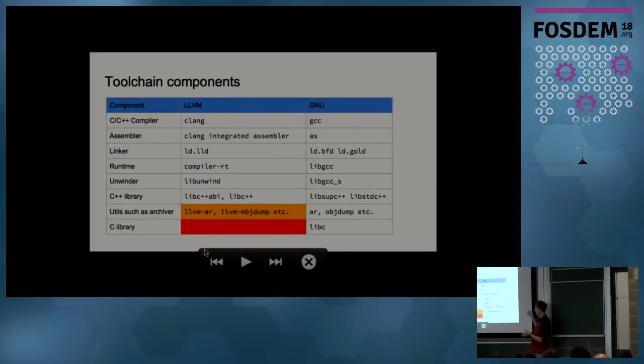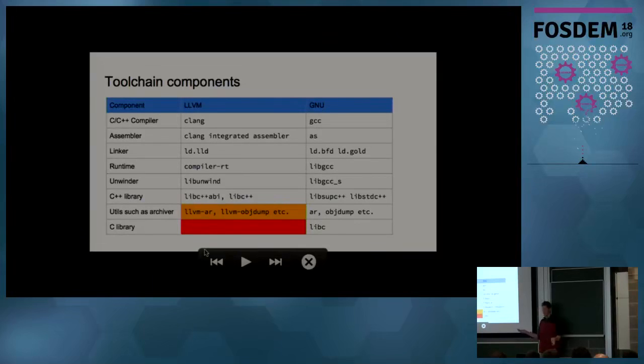The stuff that is in the box, obviously Clang is an equivalent for GCC. The assembler is not separate in Clang. Each target has its own. I don't know whether all in-tree targets have it built in the assembler. I think for the majority of the supported targets, that's actually the case. LLD is natively a cross-linker. It doesn't support all of the targets that are supported by Clang. If you are supported, your linker should work for you for that particular bit.